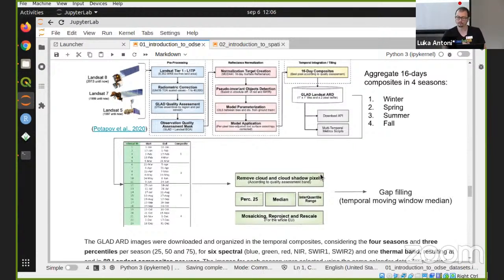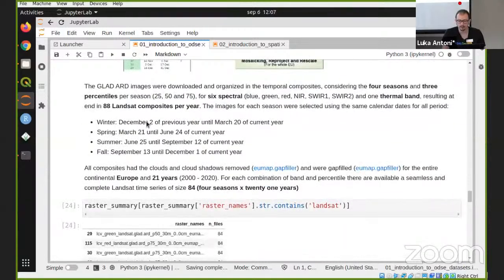So what we are doing, we are getting this data, and we are organizing it for each season. And mainly we have the date intervals here. For example, between 21 of March and 24 of June, we will have several images, maybe 6, 7, it depends. In winter, of course, we will have fewer images because you have more problems with cloud. It changes across all these seasons, but for these dates, you have multiple images.